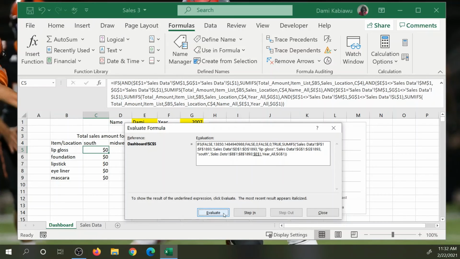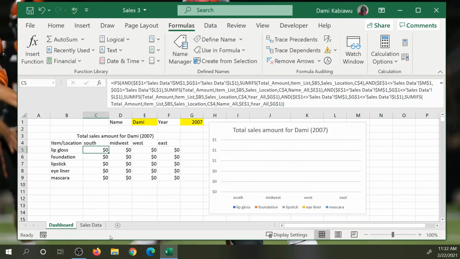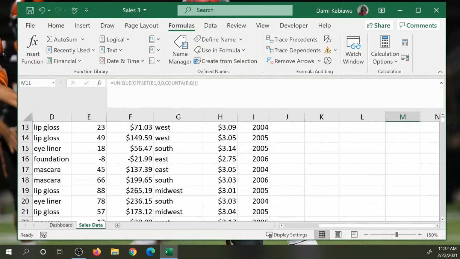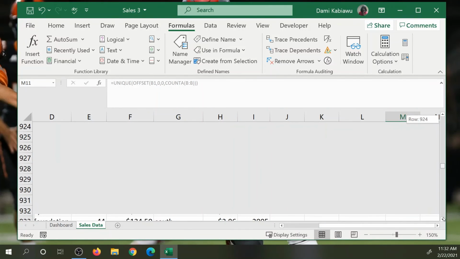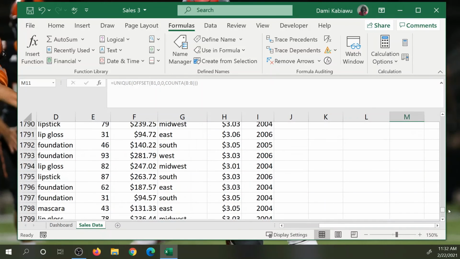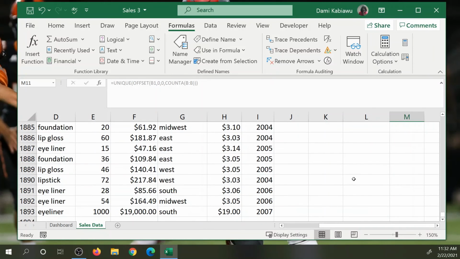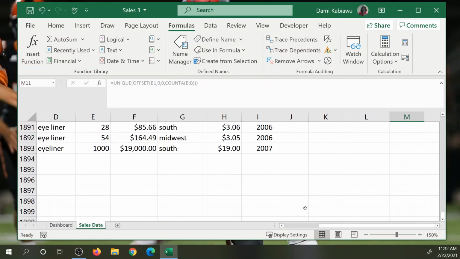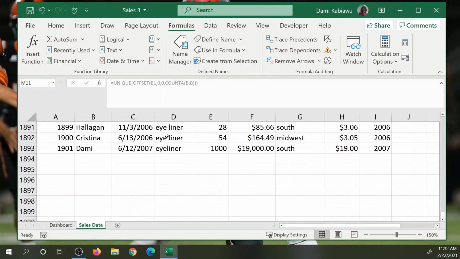Okay, so that's not the one I want. I wonder what product Dami is selling. I probably should have paid more attention when I was putting this in. What is Dami selling? She is selling eyeliner, and she sold 1,000 of them in the South.